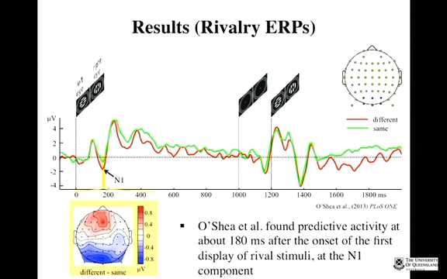And what we found, sure enough, was that at the N1, the first negative deflection of the ERPs, 180 milliseconds after the second stimulus came on, more than a second later, we see a big difference in the size of the N1 depending on whether consciousness changed. The red curve shows the ERPs for when consciousness changed at the gap, and the green curve shows the ERPs when consciousness didn't change. We see larger changes when perception changed. So this fit in with our theory.